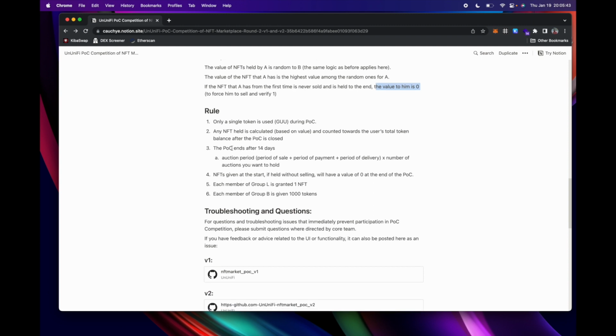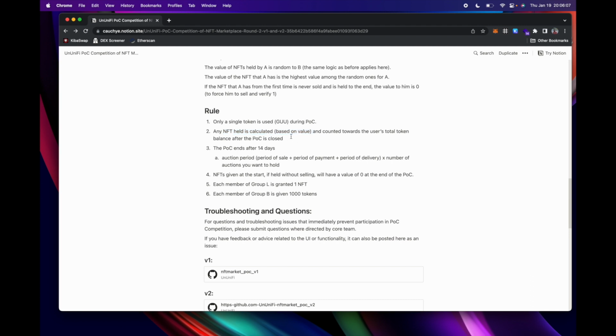All right, so the rules here, remember, the only token that we're issuing that's used during the POC is going to be our utility token, GUU. And the GUU token will be dummy tokens that'll be issued to each member of Group B. Then again, any NFT that is held at the end is counted toward the user's total token balance.